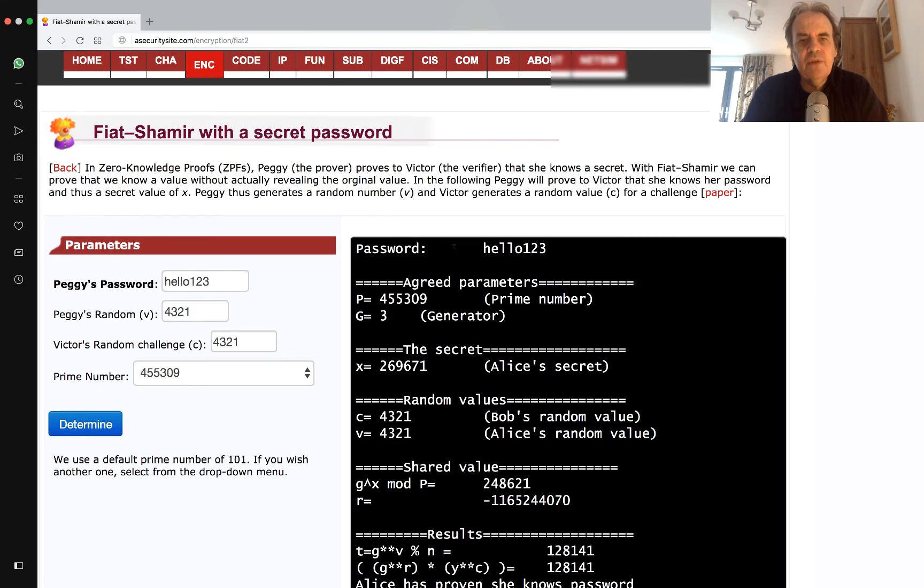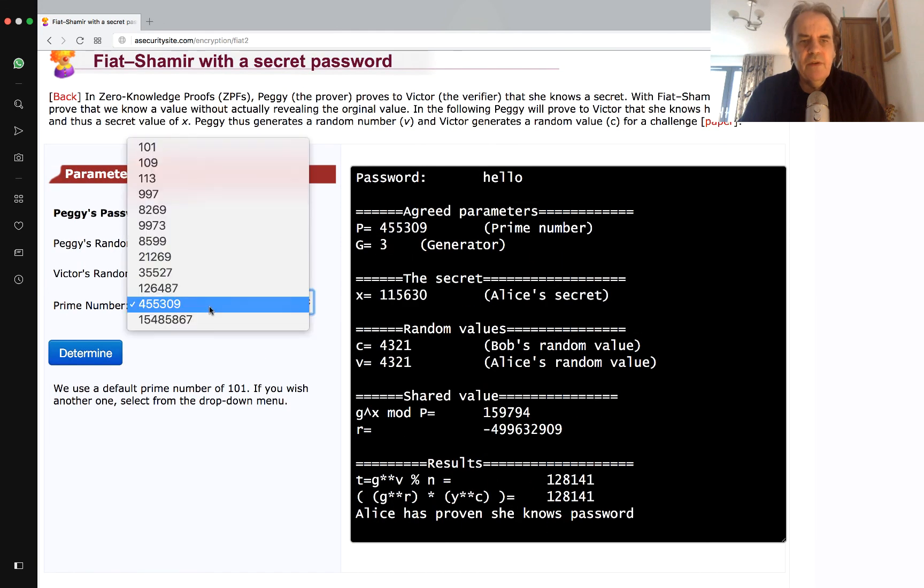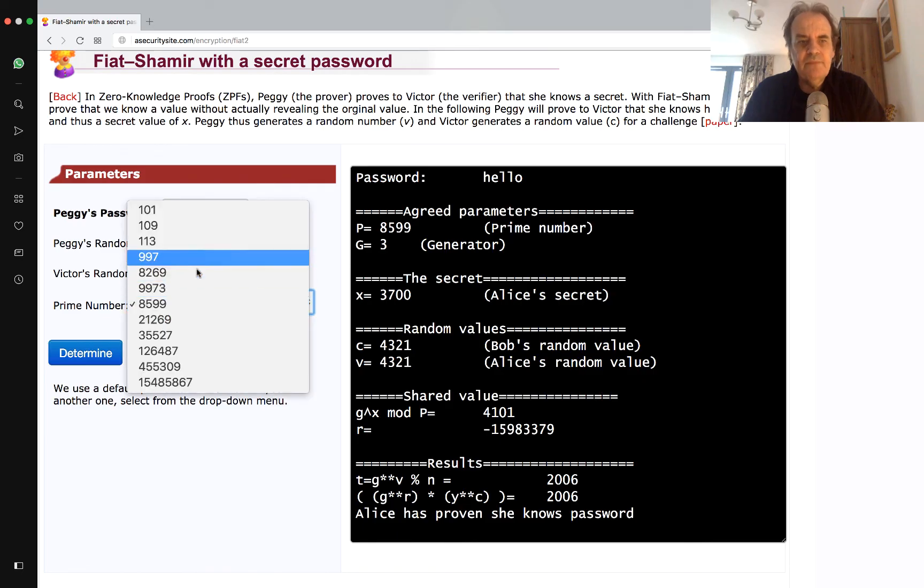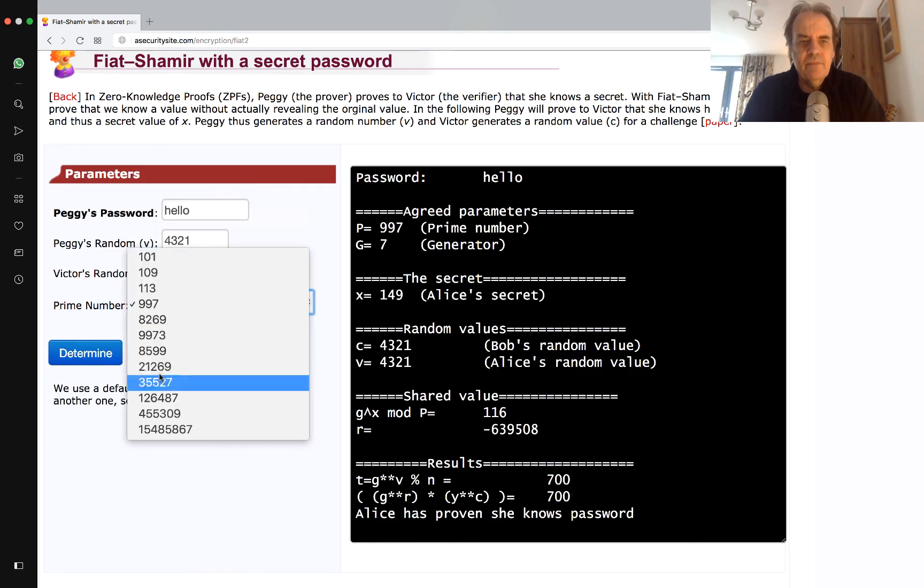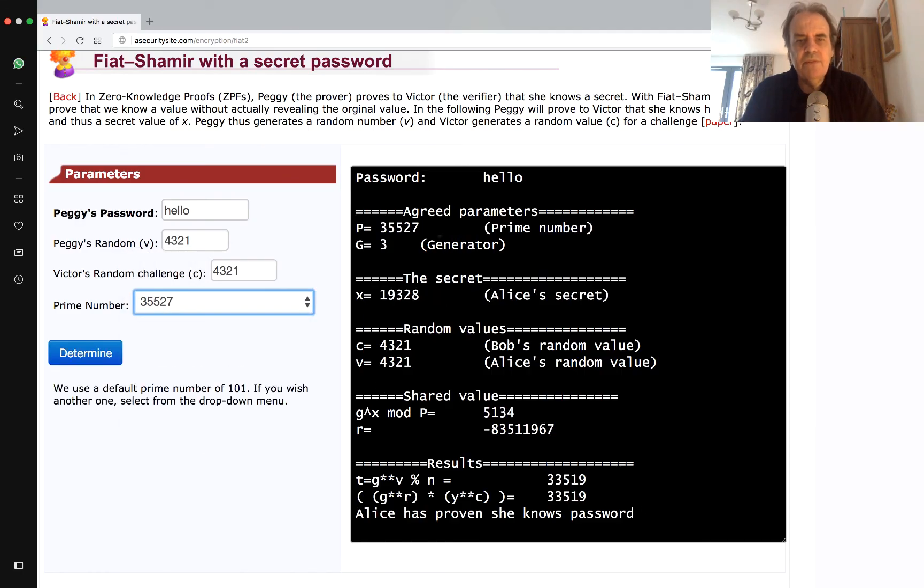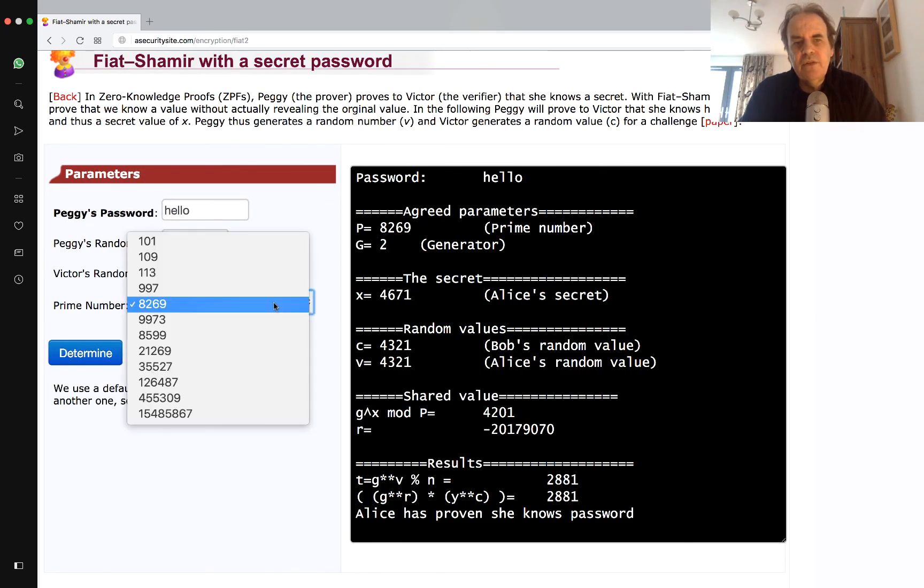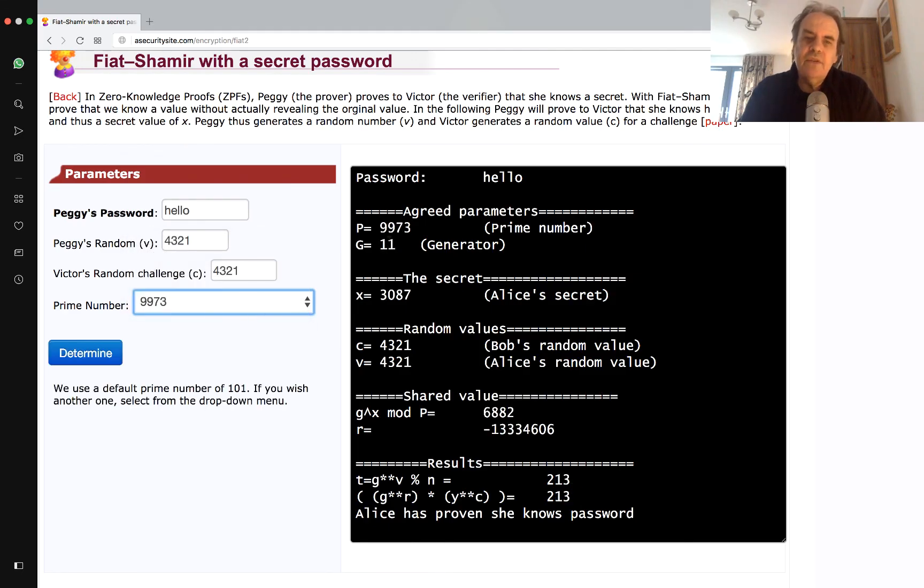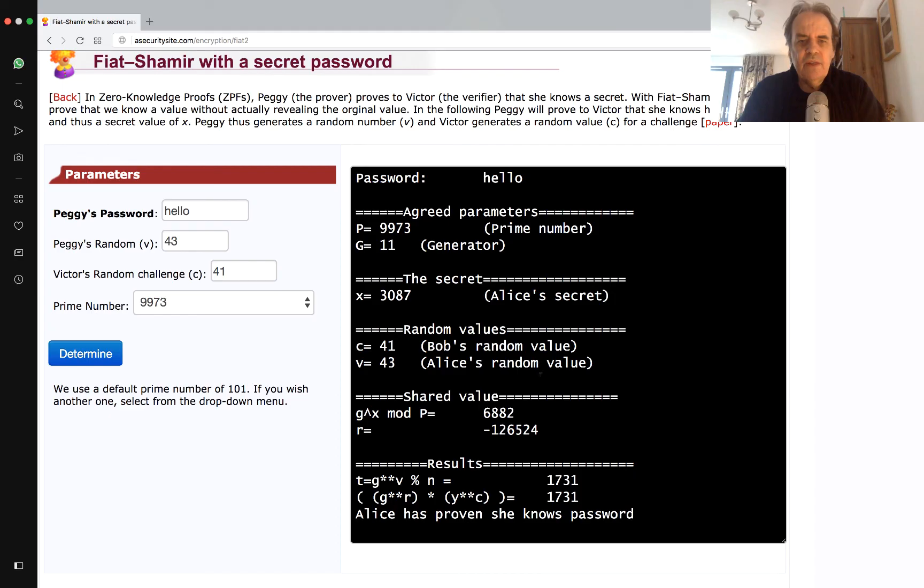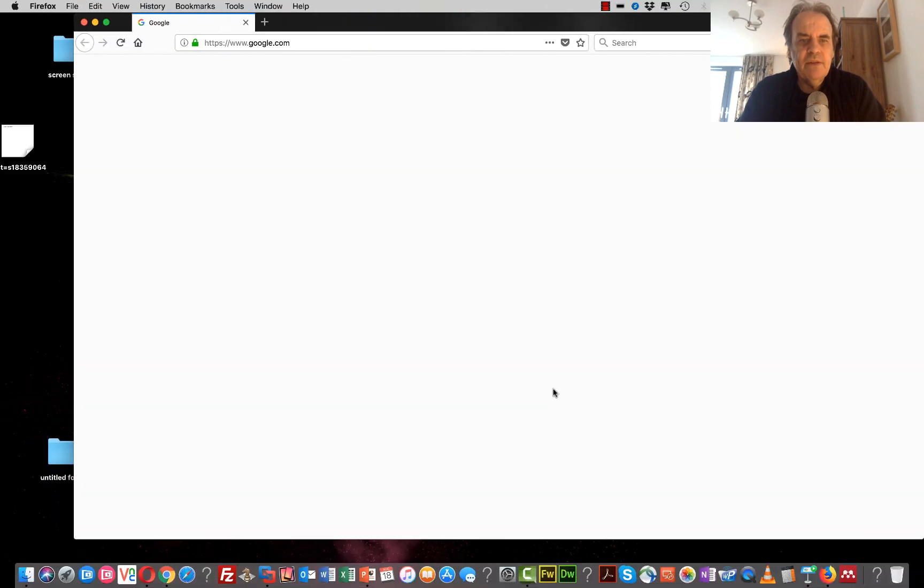Let's look at this as an example. There's the value as a password, and we'll take our value there. We can select any prime number and it should always work. We're looking here to see the same numbers. Sometimes you might see that the g value will change - there's a generator of two, this one has a generator of eleven. The generator is based on the prime number. We can change the challenge and it should work. This is what Victor sends. It should all work like that. That shows the basic method that we have.